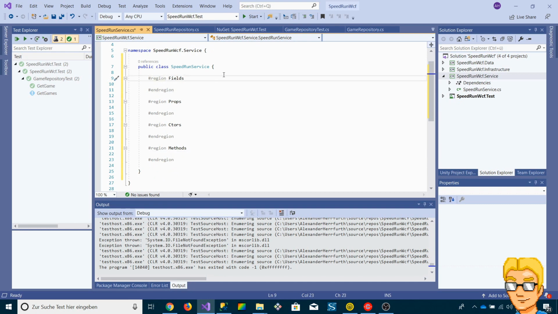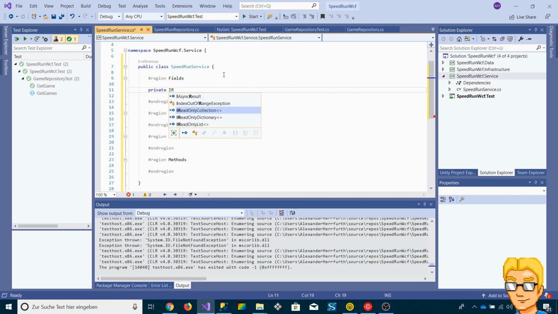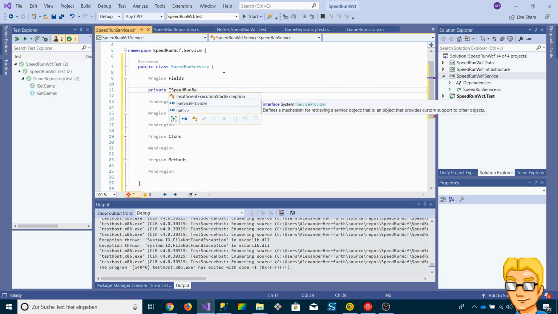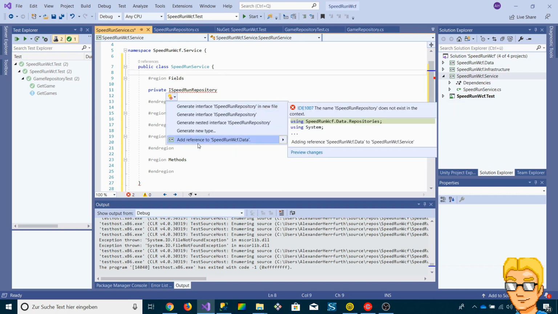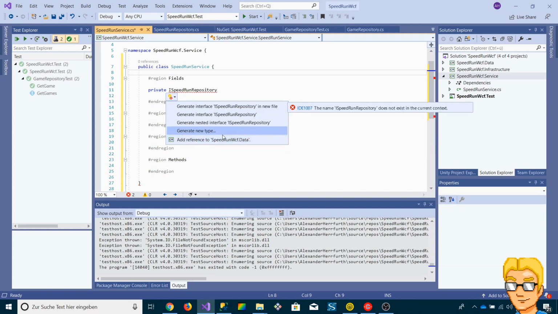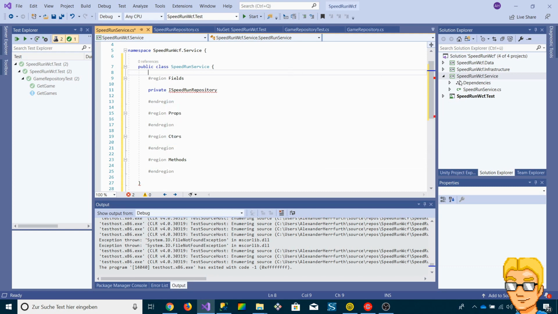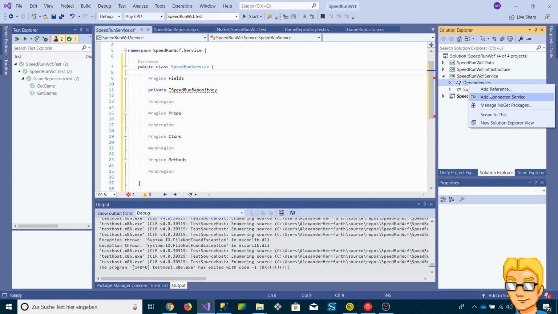First of all, we're going to need a field of type, what was it? Speedrun repository. And we need to add a reference to our data project, either using IntelliSense or by going here and actually adding the reference.